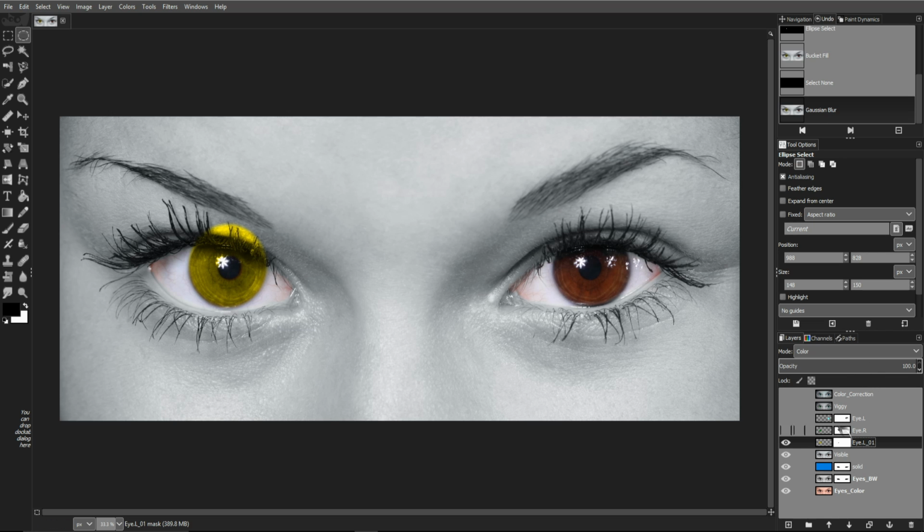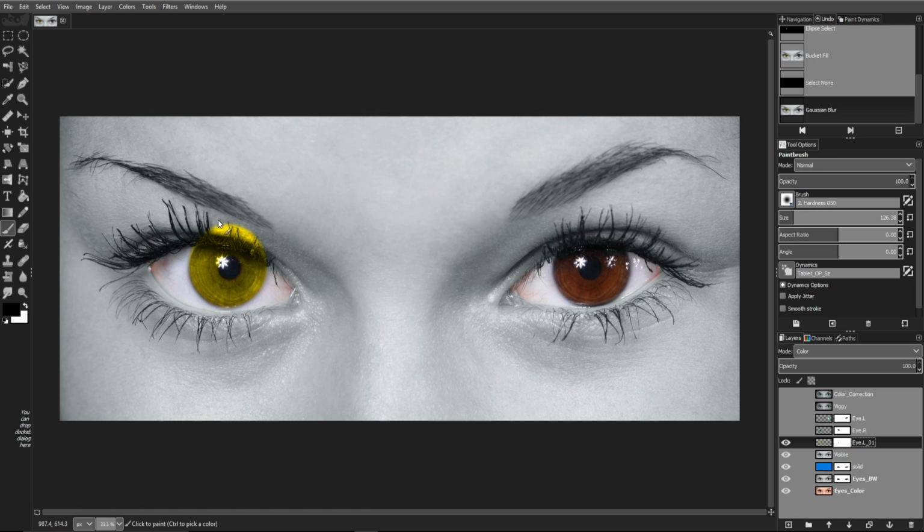The next thing we're going to do is grab my pen tool, and with white, press X to switch your color. Oops, I'm sorry, I went black. I'm so used to using black layers.